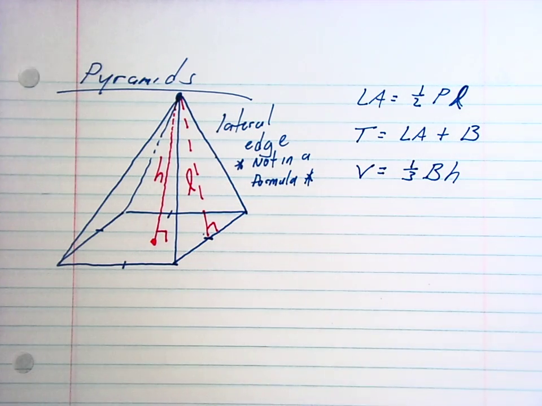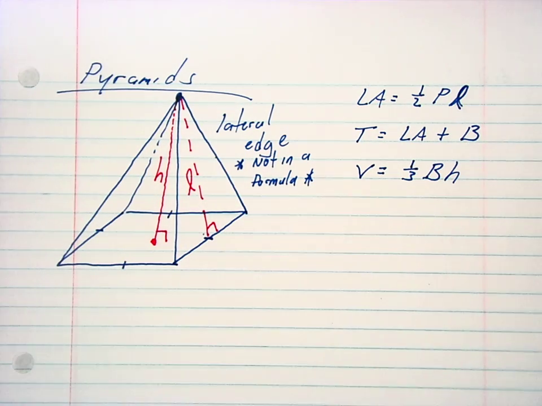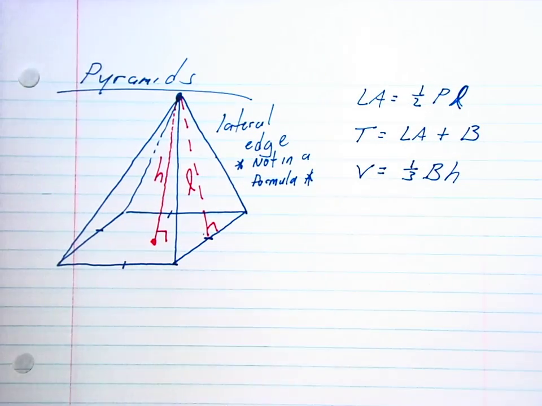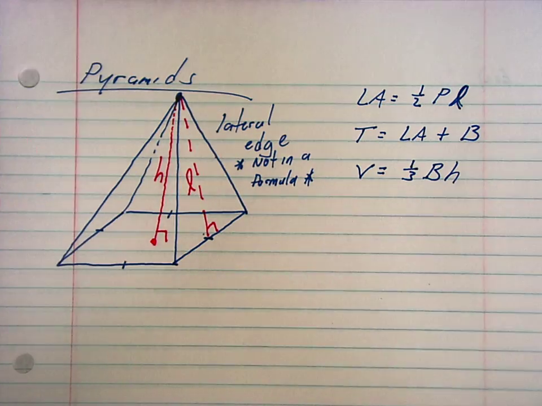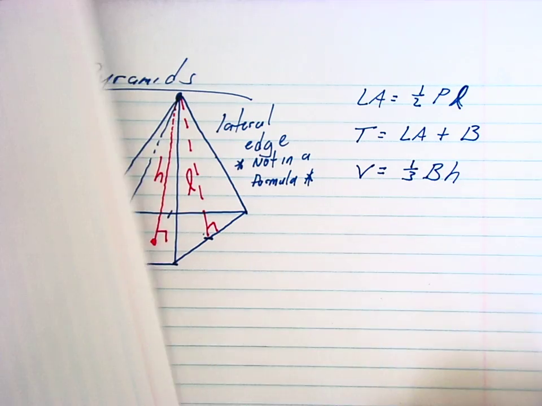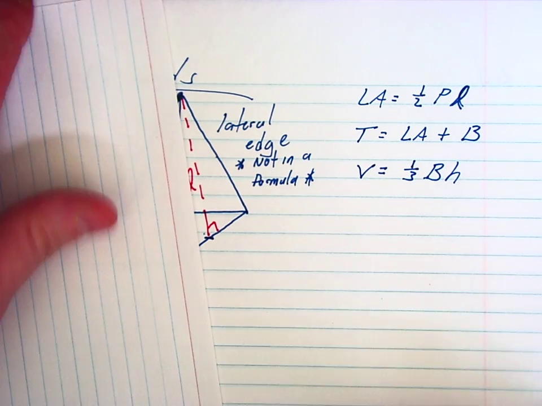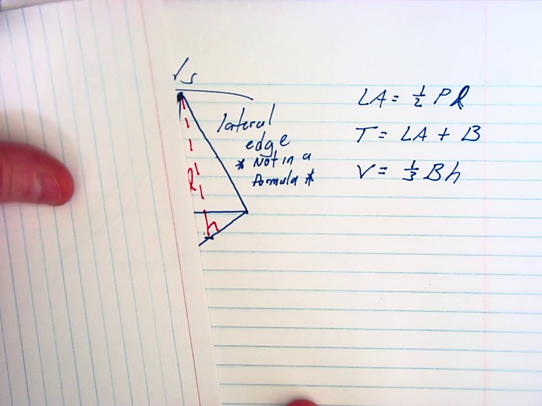Okay, now let's talk about what we're doing. What we're going to look to do, just like we've been doing, is we're going to create right triangles in this figure so that we can find the things that we need, and we won't do trig. This will be all Pythagorean theorem for pyramids, so that you don't have to worry about any trig. All right, let me show you the triangles. There's one of the right triangles right there. I'm going to block off the rest of the pyramid.